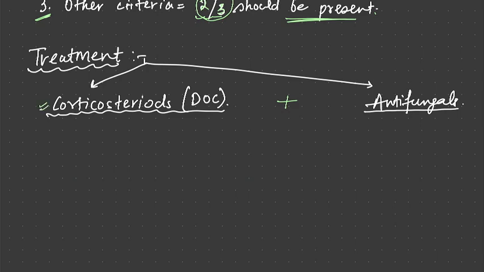We do not give one of the two, we give both of them concurrently because they have more efficacy. What are the corticosteroids that we use? We can use prednisone or prednisolone. As far as prednisolone is concerned, we give 0.5 mg of prednisolone per kg per day for 14 days.